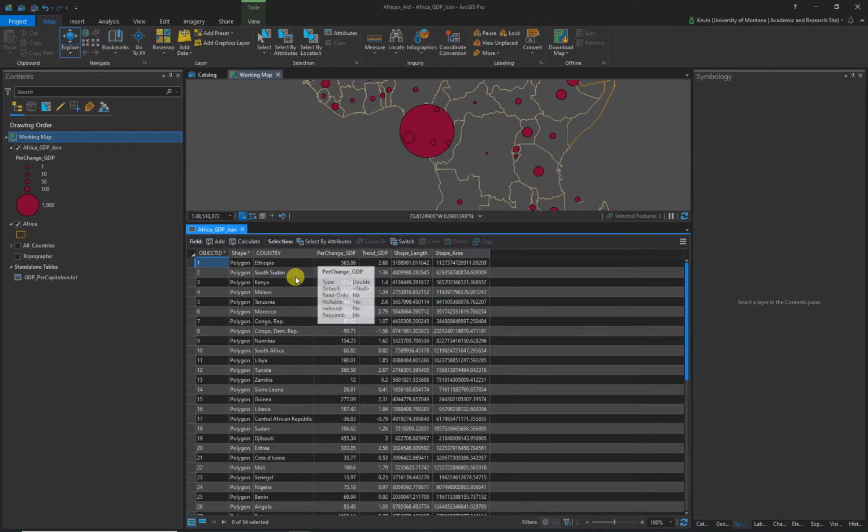And what we're really interested in, obviously the country, and then the percent change in GDP or the trend in GDP. Now the percent change is for the entire period from 1960 to 2018. And the trend is the change per year. And these are both per capita. So in this particular case, Ethiopia had a 363.85% change, but that equals 2.68% change per year for the entire 59-year period. A lot of people find this trend statistic to be a more satisfying way of looking at it.